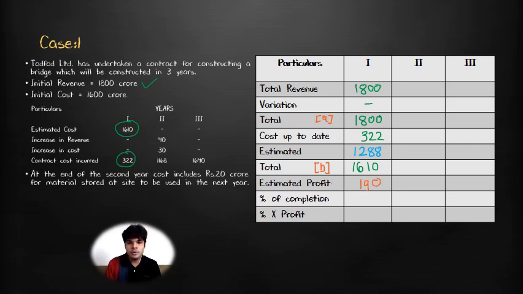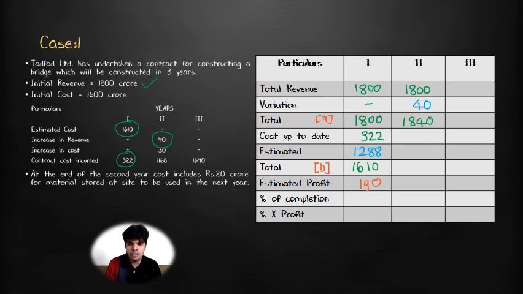Let us proceed for the second year. Again the revenue is 1,800, but now there is a change in second year कि revenue 40 से बढ़ जाएगा. So let me write this 40 as a variation here. 40 is a variation, so my total revenue is going to be now 1840. ये हमारा एस्टिमेट में चेंज हुआ, जो कि AS5 के हिसाब से, जैसे कि अभी हमने आगे देखा, कि इसको हर साल हमें चेंज जब होगा तब से आगे बढ़ाना होगा.